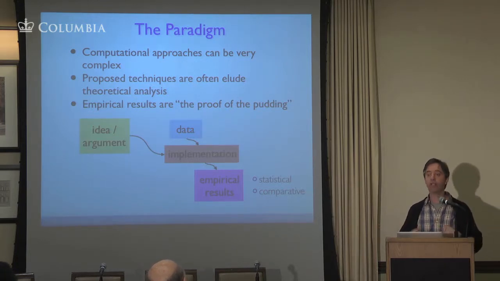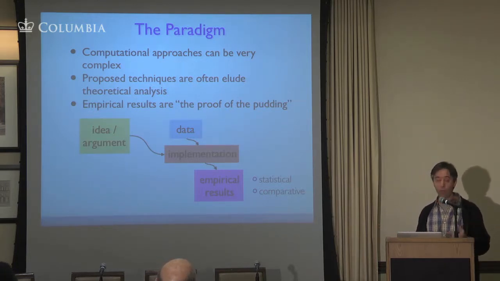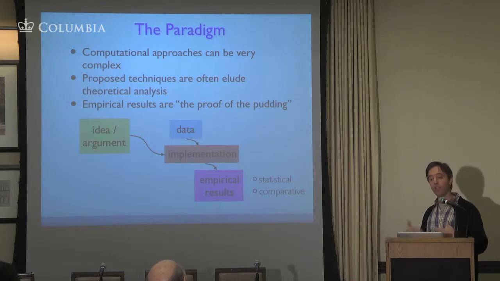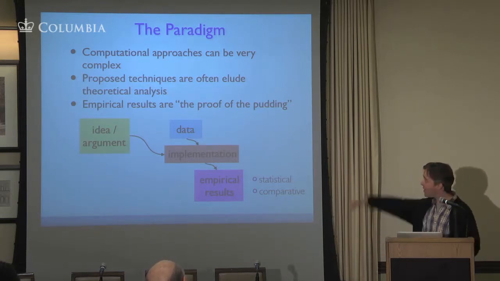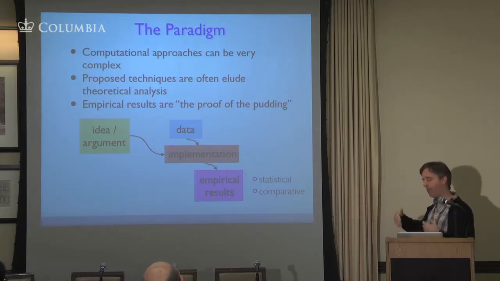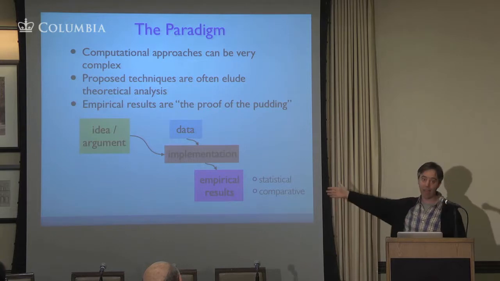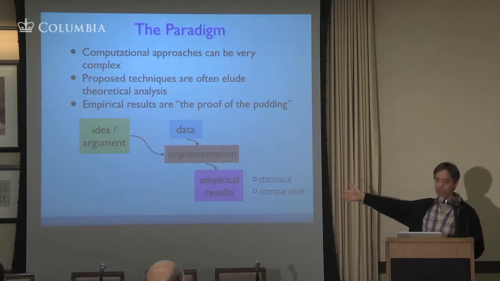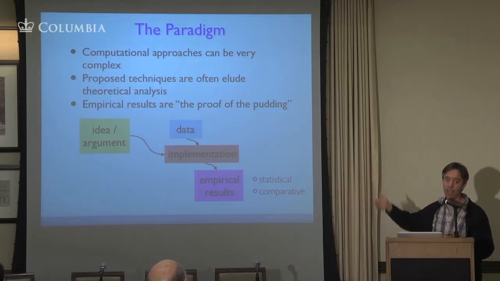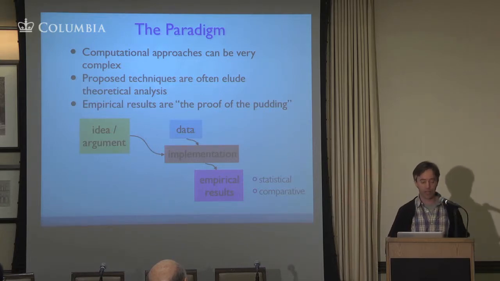So I then have to look at these results and perform some analysis to decide whether it worked, and how it worked. Those can be comparisons between different approaches, with some measure or statistics of what happened to understand what happened. So this is the computational research paradigm, and this is the problem, because the only thing that happened was the actual results of my software, of my implementation. That's the evidence I'm providing that there's something interesting in this idea.